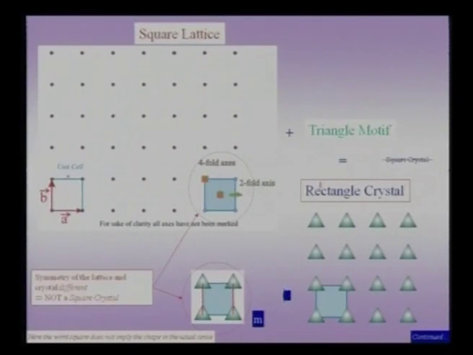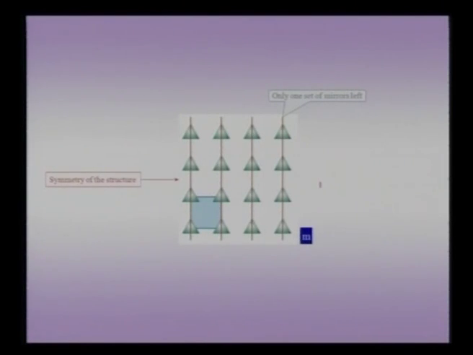Now why do I call it a rectangle crystal? Because m is a characteristic symmetry of rectangle crystals, and this will become clear when I try to classify various crystals in the summary slide. So looking at the symmetry, the structure has only one surviving mirror. The unit cell, as before, conventionally can be chosen as the blue square whose lattice parameters have not changed, and my crystal is now a rectangle crystal.